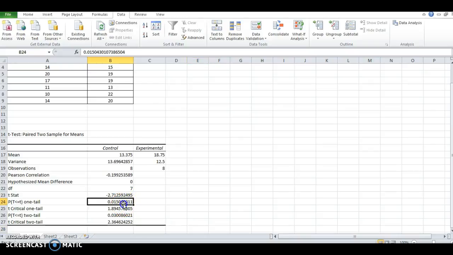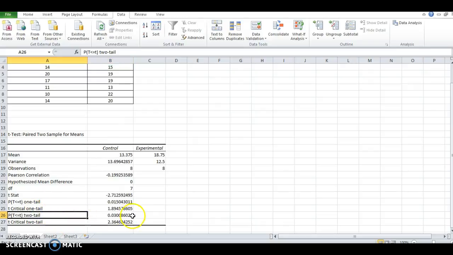Now we want to know about these two p-values, the one-tail and the two-tail. The two-tail p-value is what you're looking at if your hypothesis was that the means would be merely different. Whereas the one-tail is if you were specifically predicting that the mean of one group was higher than the other. In our case, we just wanted to do the two-tail test. We just want to see if they're merely different, and that's this one up here.